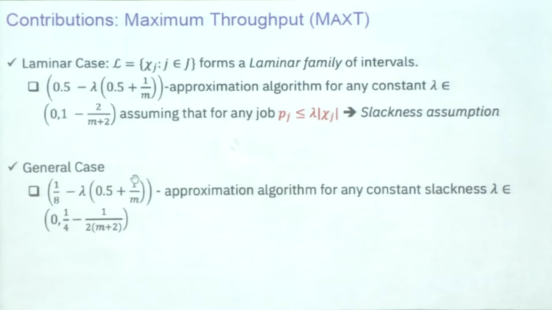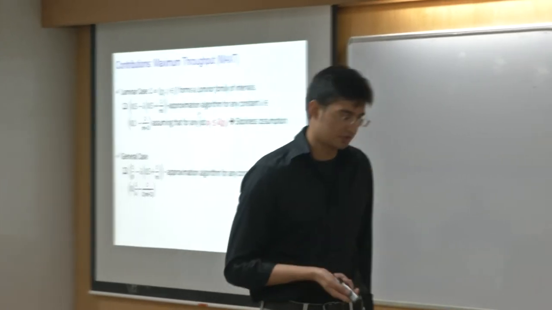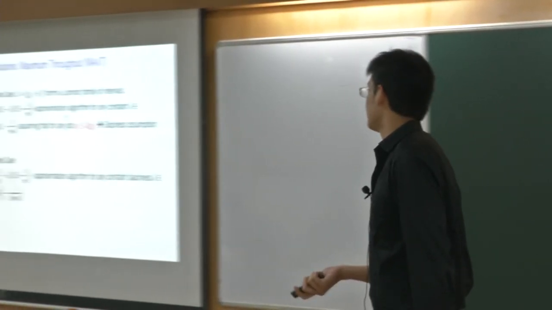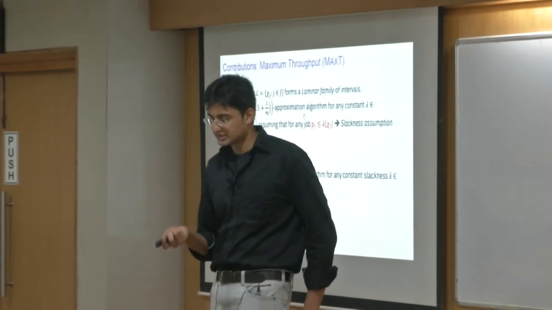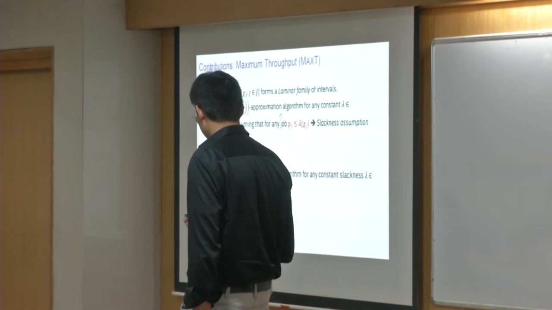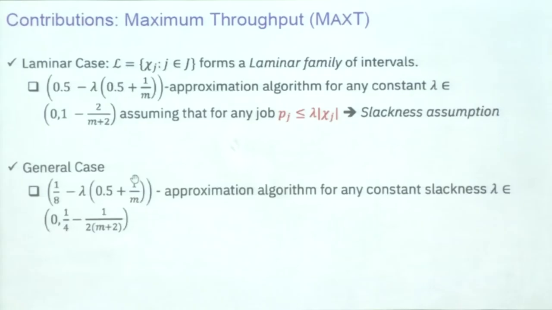So what is the contribution of this paper? It considers the preemptive version of the resource allocation problem and generalizes it by allowing jobs to have different resource requirements, with multiple jobs schedulable at any point in time. However, it makes a crucial assumption — a slackness assumption — which says that none of the jobs requires immediate attention. It compares the processing time of a job to the interval. As we saw, lambda was 1 for the green job, meaning it had to be scheduled immediately upon release. The algorithm works mostly for the case where lambda is significantly small.